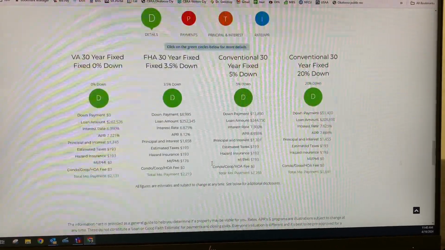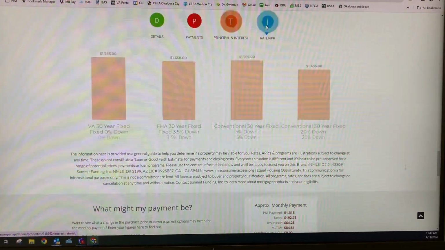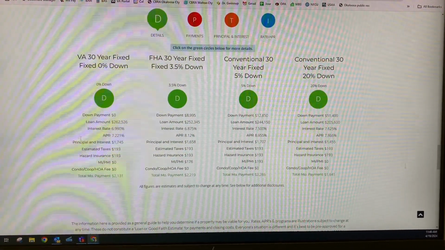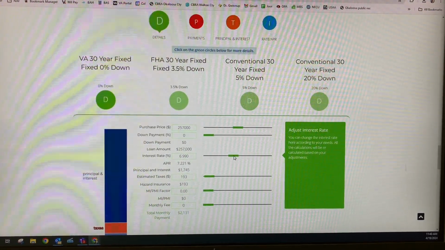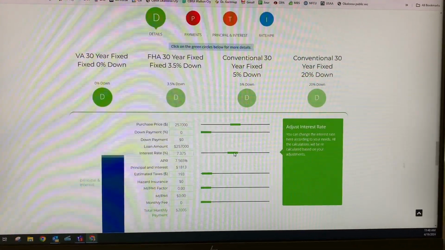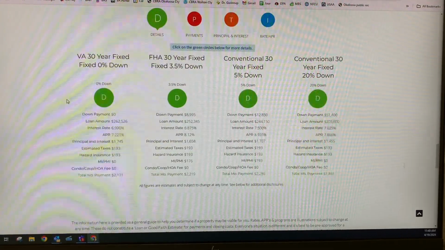Let's see, so they can look up loan comparisons, these different details here. If they click on these little buttons, go back to this, they can look at, say, the VA loan. They can click on that. They can look at all these things. They can change something, like what if they have a 5.625 interest rate instead of a 6.99 as this one's built. So interesting information there.